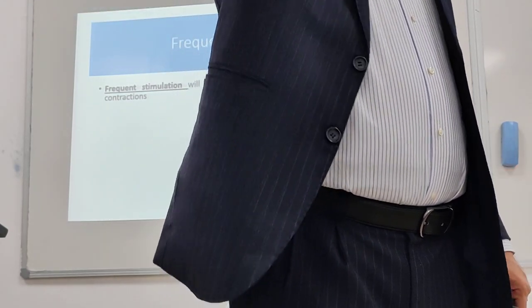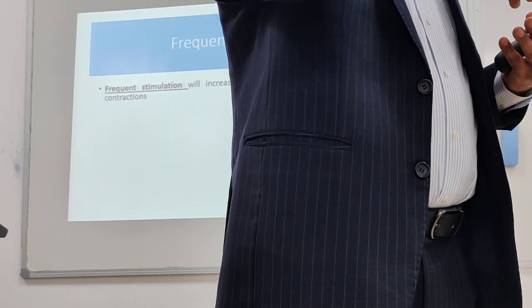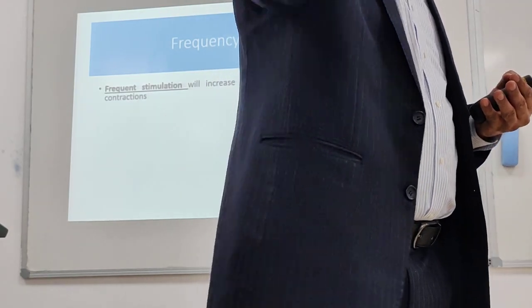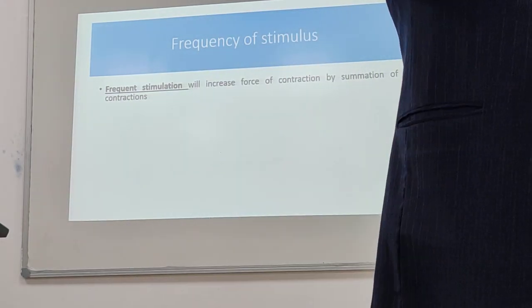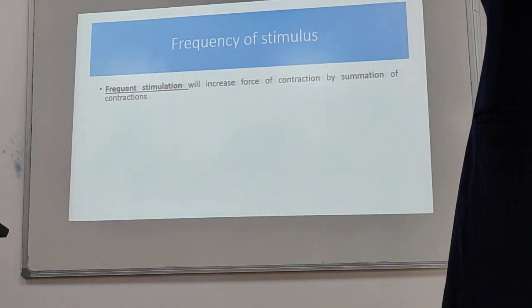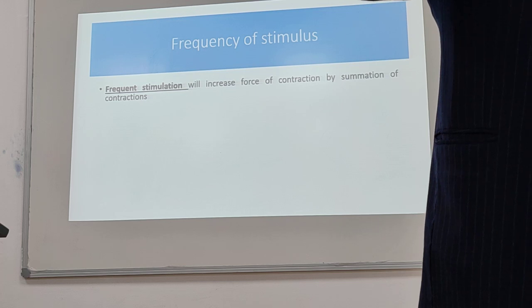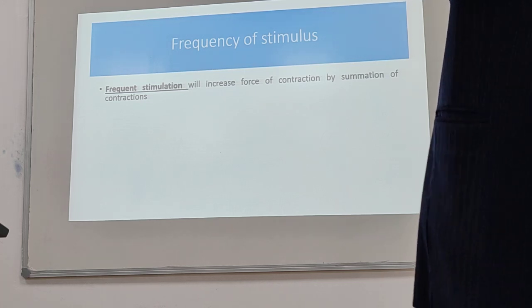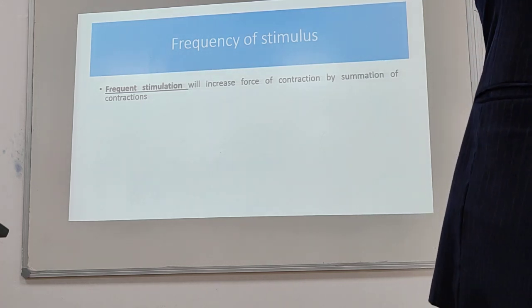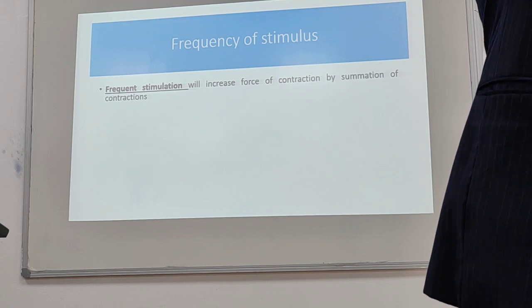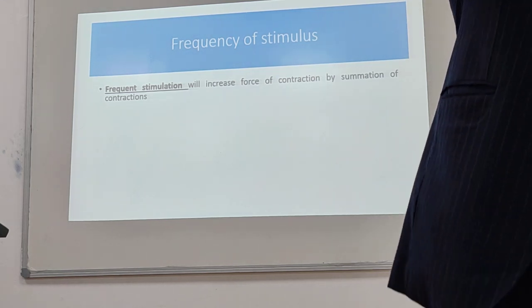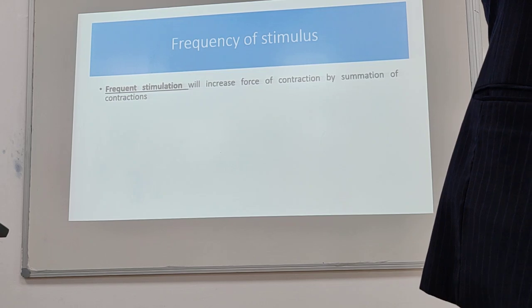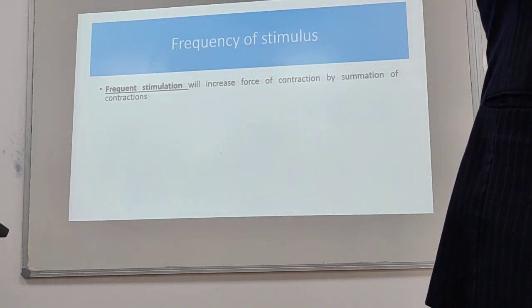So repeated stimulation releases more calcium before the previous calcium has gone back to its home. You see, 1 action potential, 5 calcium released. Now they are going back. 2 have entered, 3 are out. Another action potential, 5 more come. Now 8 are there. Now no action potential. 3 are back. Another action potential comes. Now there are 10. You understand?